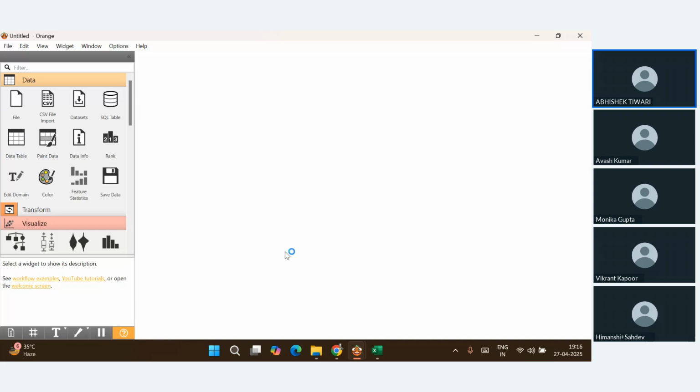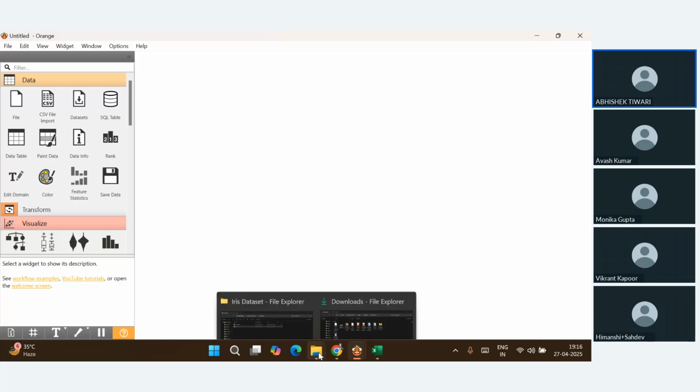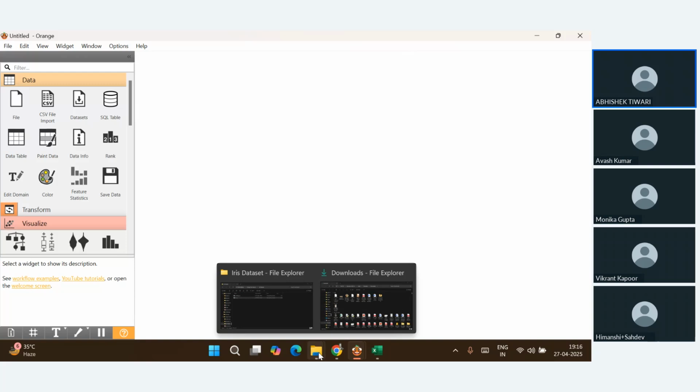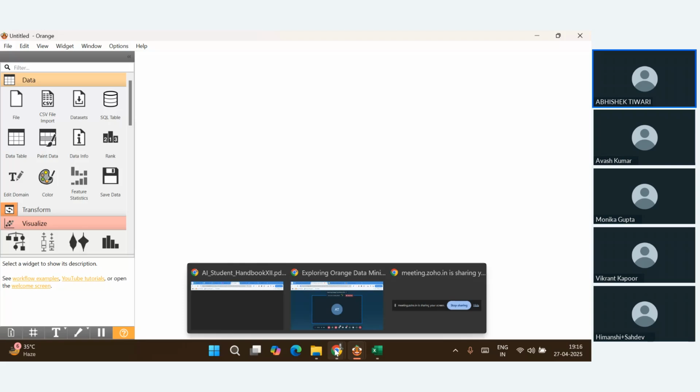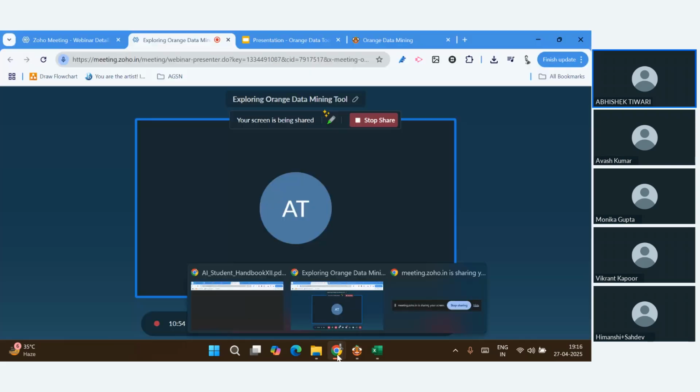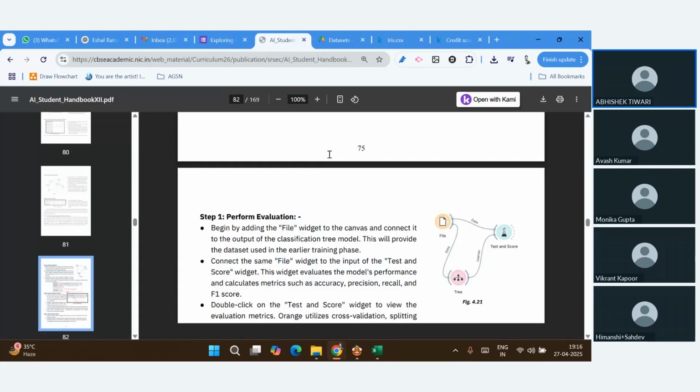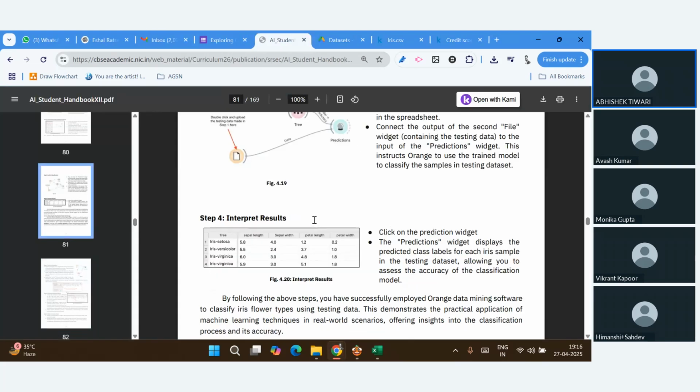Okay, so for example, I am using this Iris data set to predict, which is given in the new handbook of class 12th AI. Let me show you this handbook also. I think I have posted that handbook. Yeah, so this handbook is given by the CBSE.